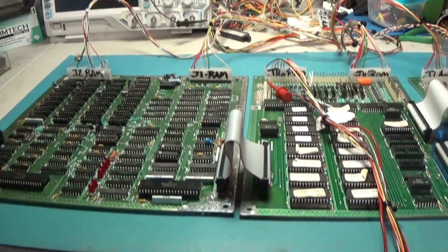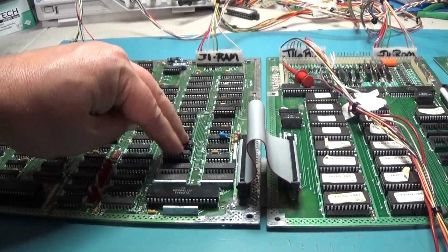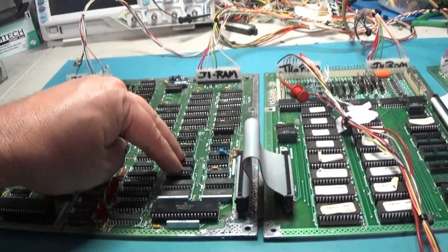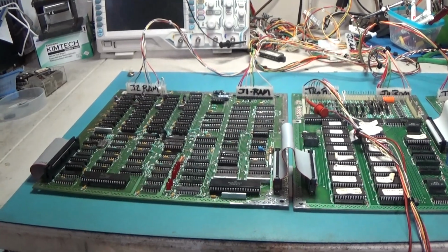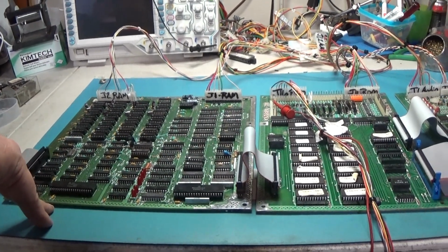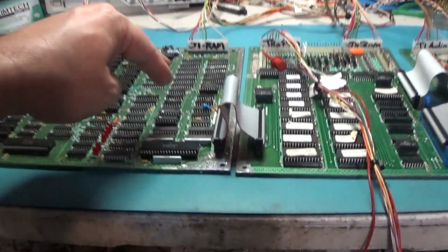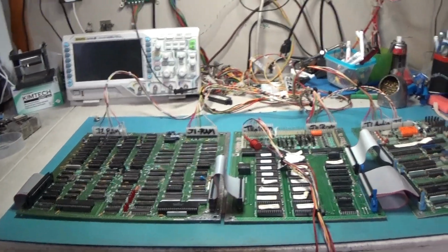And I designed a little board to go into here, and I have ordered up some surface mount chips. I've ordered some chips to put on the circuit board, so I will have NVRAM for Taito and any other game. I'm making them for every game. So I've made one with a footprint for a 6116 NVRAM. I've made one with a footprint for a simple 6514, where 4 of the bits are pulled high. You're only using 4 of the bits. And I've made one for Taito. So I've designed 3 separate circuit boards for NVRAM. I've ordered the boards. I'm just waiting for them to come back.